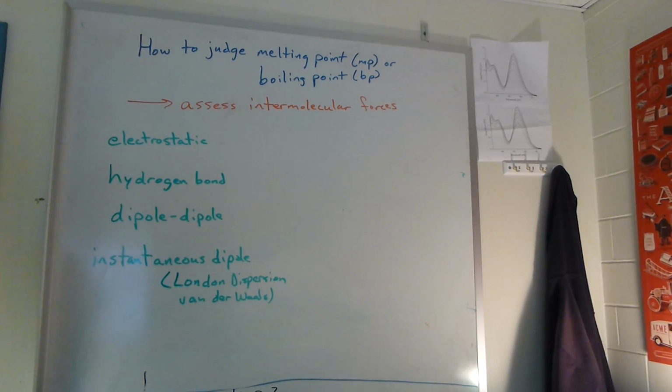Alright, in this video I'll try to quickly get through the basics of intermolecular forces. You're going to come across this from a practical perspective in trying to assess melting point and boiling point. It's going to be important for reasons other than that. Obviously chemistry requires two molecules to come together and interact before they react. So the amount, the strength and type of intermolecular forces between two molecules will have a large effect on their chemistry. But it also has a large effect on physical properties like melting point and boiling point.